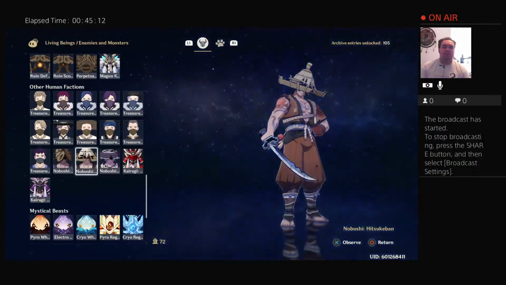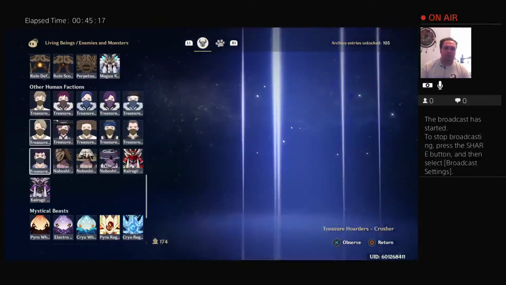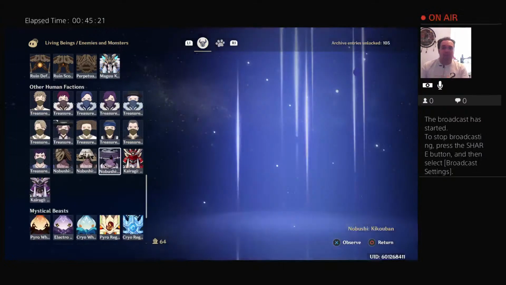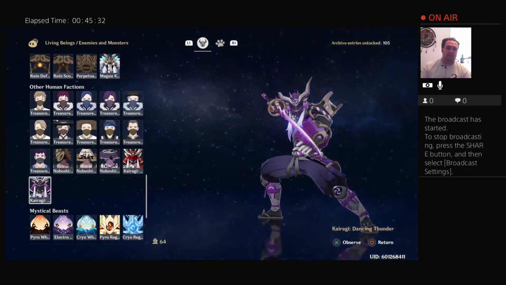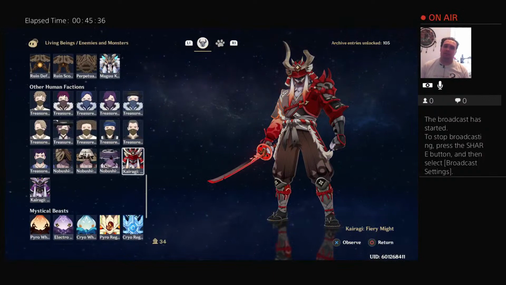And aside from those dash attacks, they are just as basic as the treasure hoarder handyman. The Kairagi, on the other hand, are an entirely different beast. They've got about as much health as most boss enemies. They only come in the Fiery Might and Dancing Thunder elemental varieties. They oftentimes come as a pair with one of each, and they have the same 3 attacks.